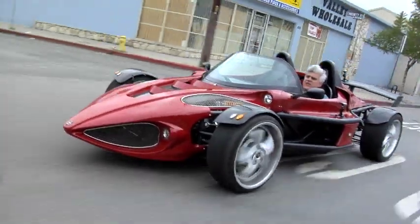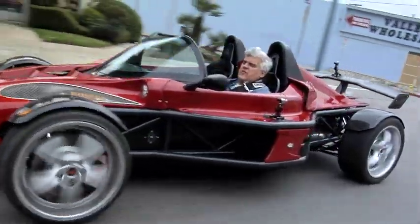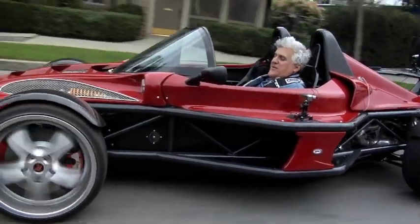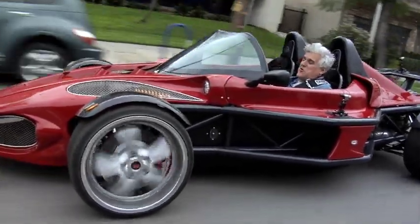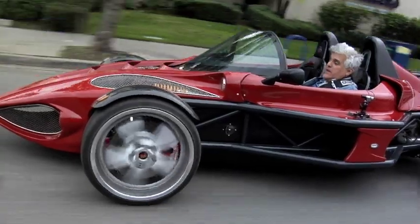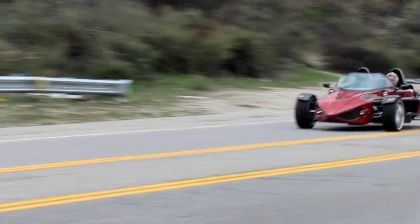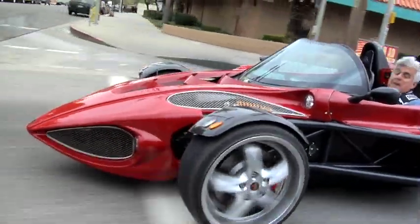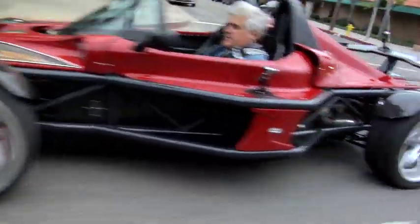Make no mistake, this thing's got a lot of power. Although this is the LS2, this is the 400 horsepower version, you can't get the Z06 505 horsepower version. But boy, this is pretty quick. Now, I'm not going to say how fast it goes. Gotta say, I'm not a big fan of these racing bucket seats. For those that are what we call buttock challenged, it's a little tight.